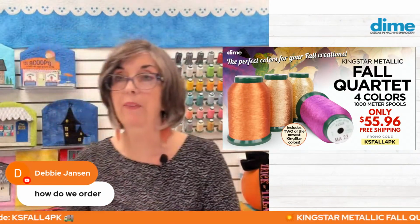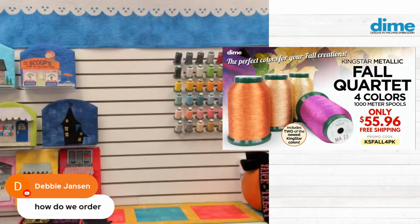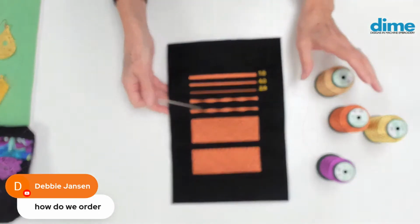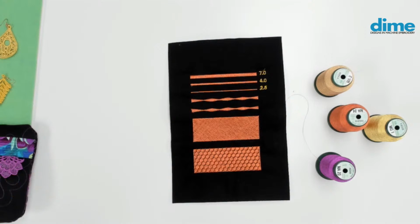Super excited about that. Okay, so let's go ahead and take a look at this other sample that I have. These designs I stitched out on my own. So let me remove that comment. Just one second. There we go.